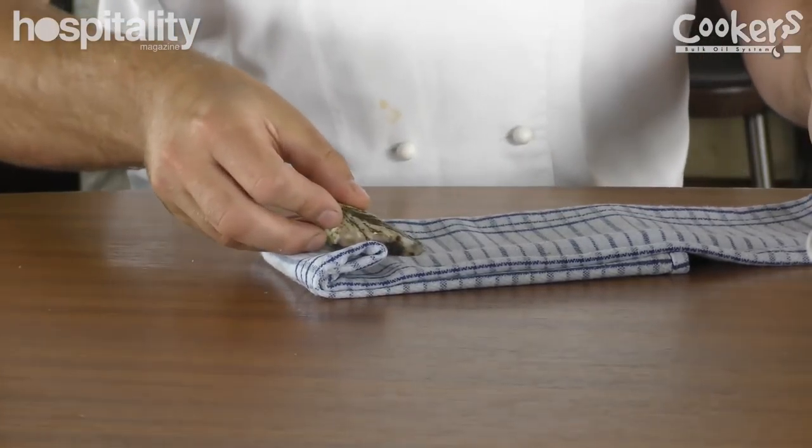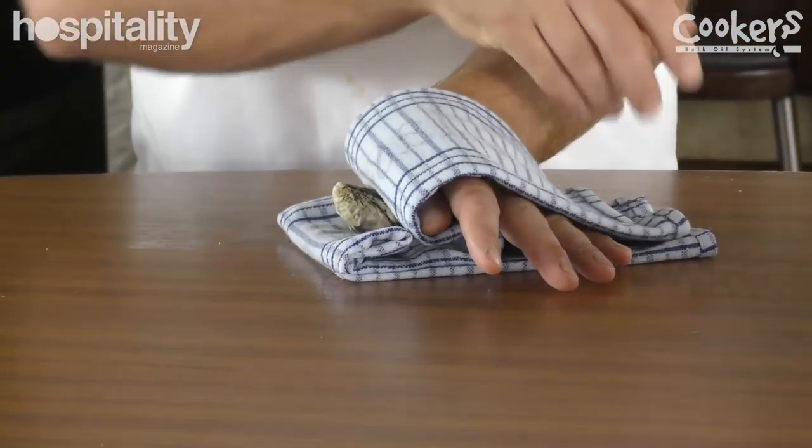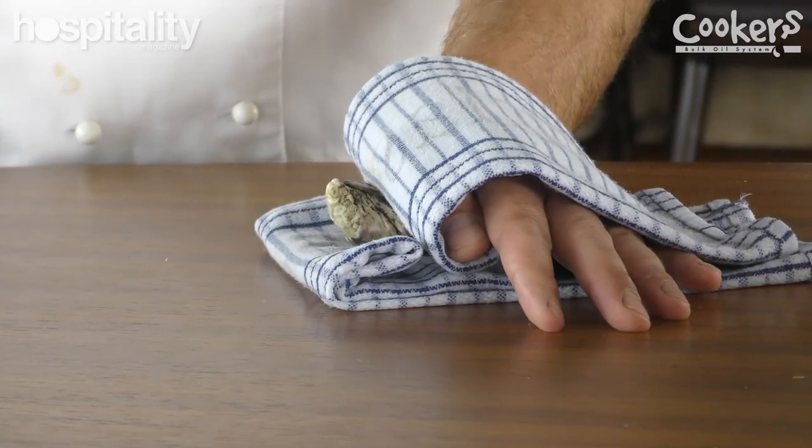The first trick is just to pop that hinge and then we'll move on to the adductor muscle. Everyone thinks that opening oysters is about horsepower, but one of two things is going to happen if you're leaning on an oyster really hard — chances are you're going to stab the oyster or stab yourself. So it's a really light technique and it's just about finding the sweet spot. To keep your hands safe, throw the towel over and double it back across, so if you miss you should get towel.